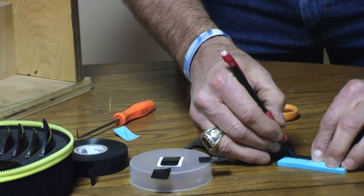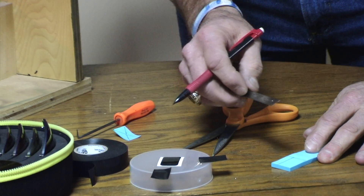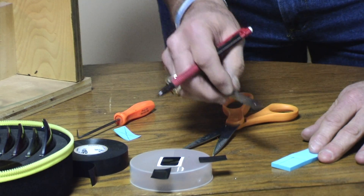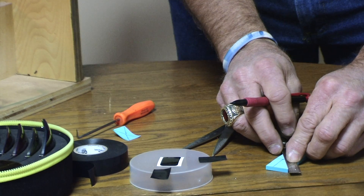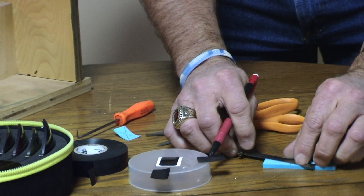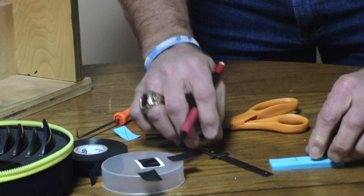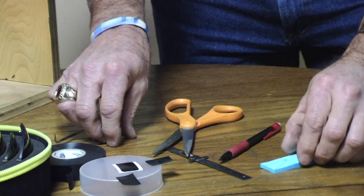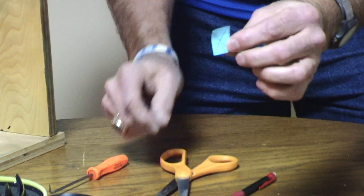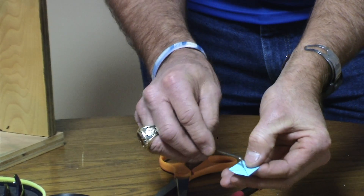I know that this occluder is an inch and an eighth by three quarters. You can get smaller, but the problem with getting too small is that you will tend to want to look around the occluder. While I'm making this, I'm going to draw a line from corner to corner to find the center. I'm going to cut this out — I've already got one cut out here with the hole in it — and you take where that edge crosses and punch your small hole in it.